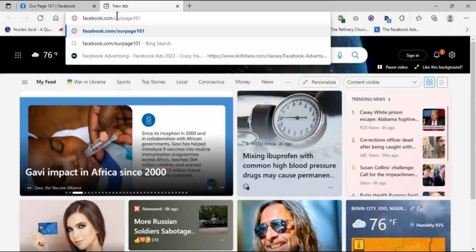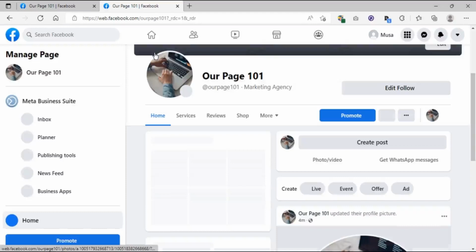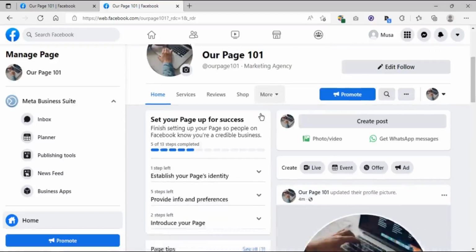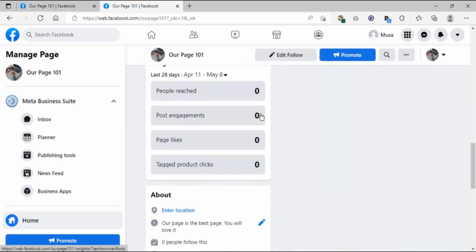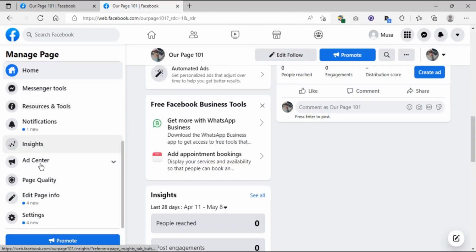You click the enter button, and then your page is going to come up. That is also important, because it will enhance your visibility on Facebook.